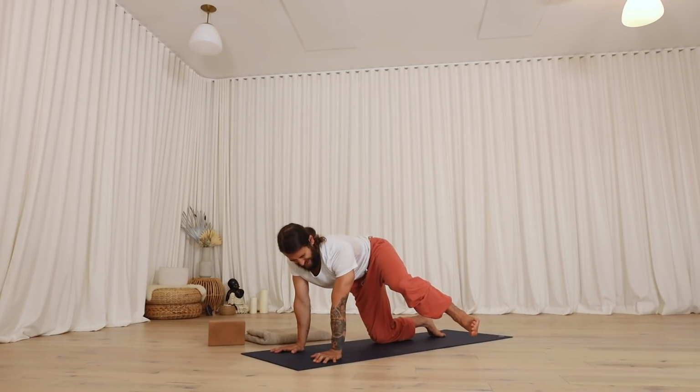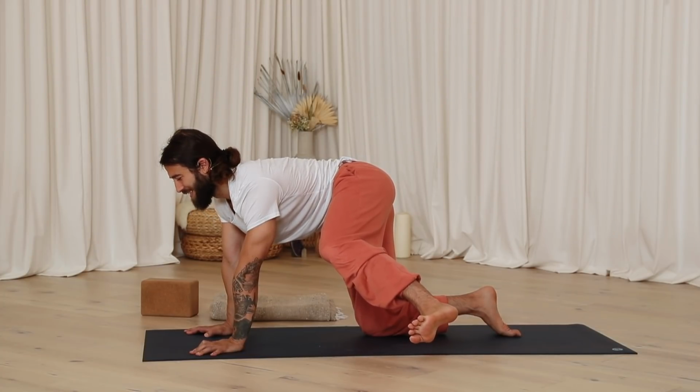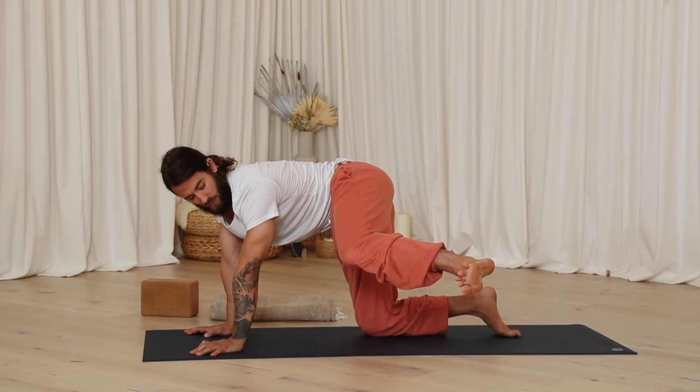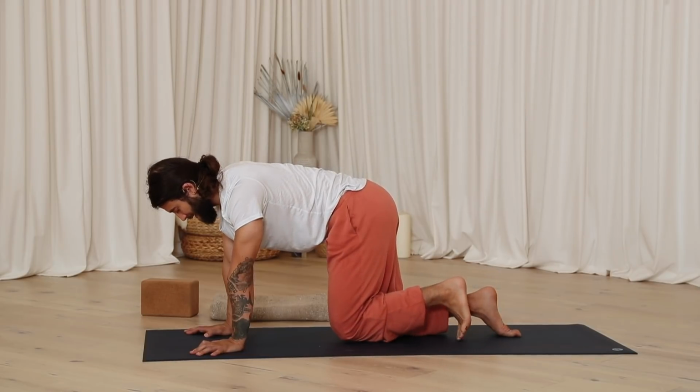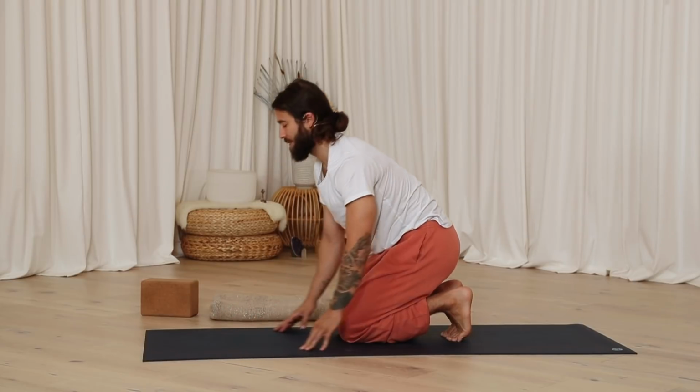5, 4, 3, 2, 1. Inner ankle towards wrist, 5, 4, 3, 2, 1. Outer ankle towards ceiling, 5, 4, 3, 2, 1. Oh my goodness, release, nice job.